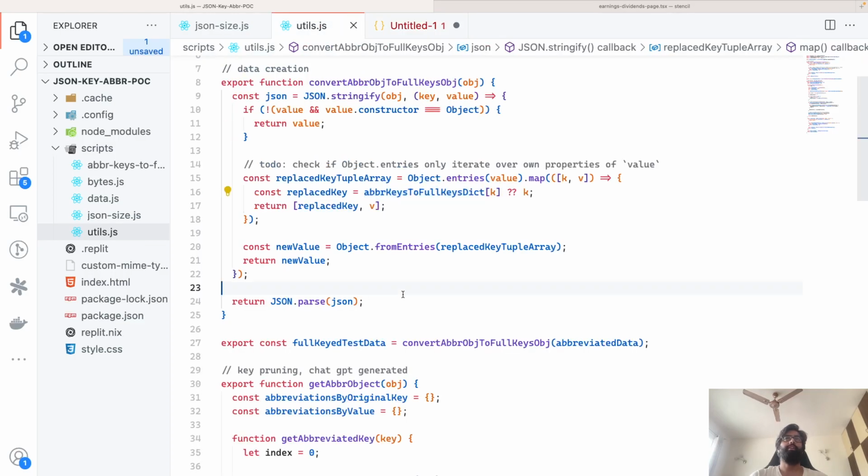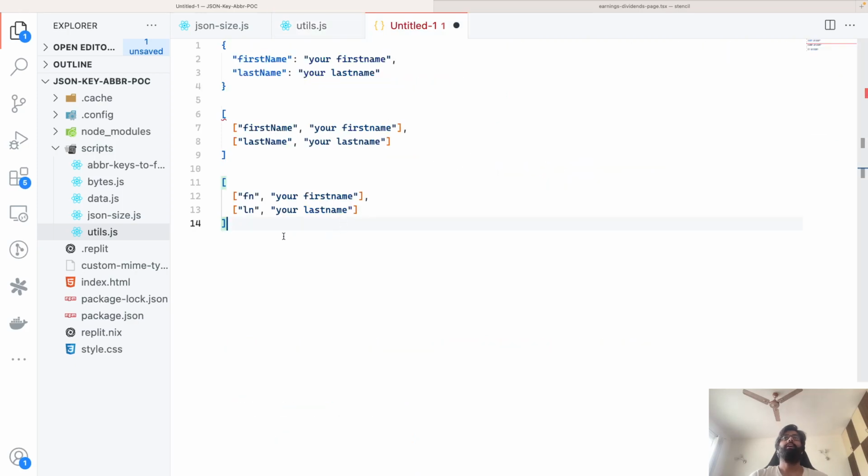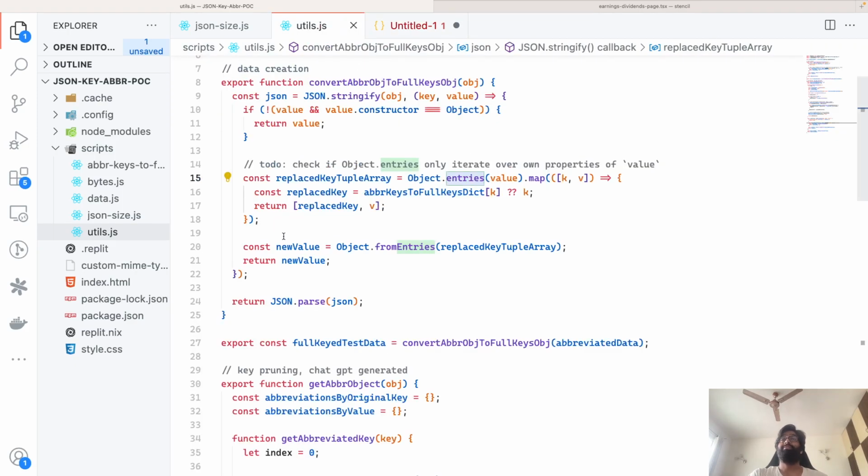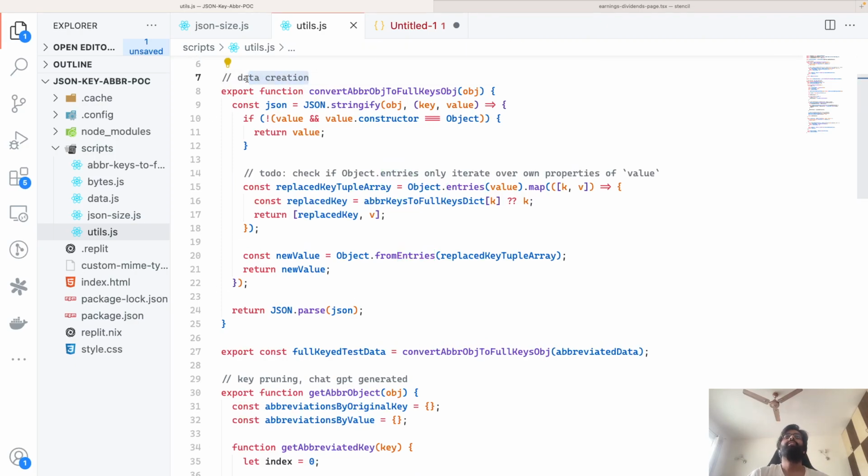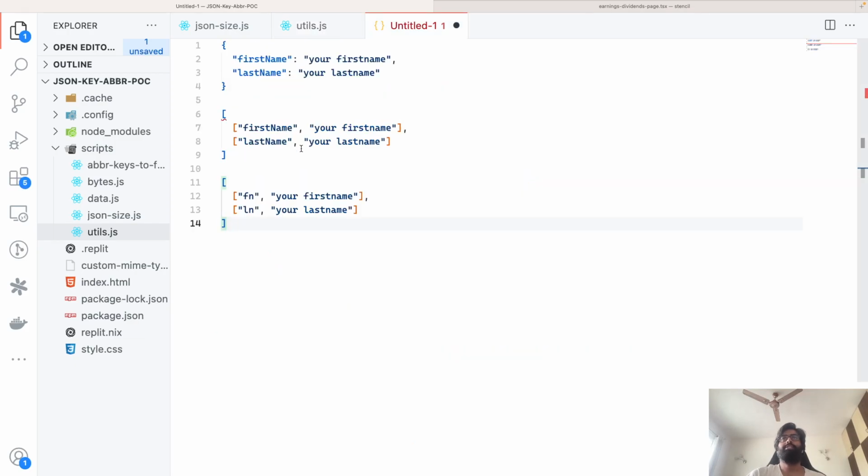Then we use Object.fromEntries, which does the opposite of Object.entries. I've not thought about performance at all because I just want to get this done. This is just data creation, we're creating sample data for testing purposes.